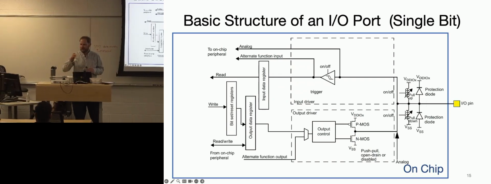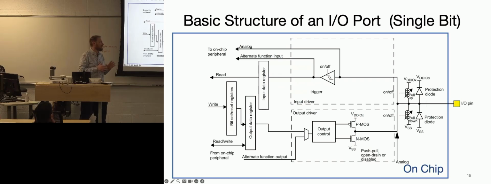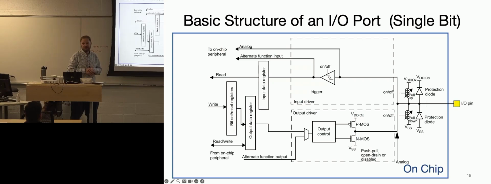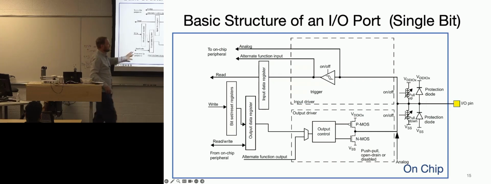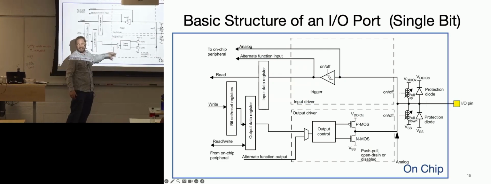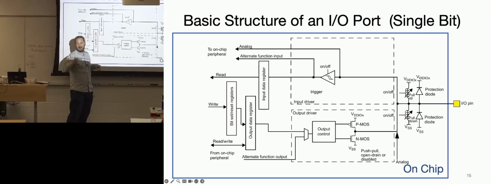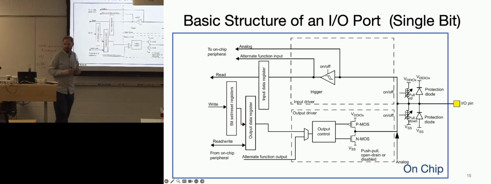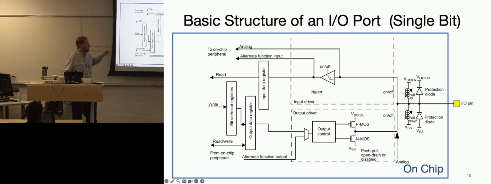Wait, so the voltage of the output pin is going to be in between ground and VDD? I hope so. And if the two resistors were the same, it would be precisely 1/2 of VDD? Yeah, I usually don't turn them on at the same time. I don't even know if you can, but you could do that. You can imagine circuits where you might want that. Some of these GPIO pins actually have op amps as an alternative function, because having an op amp on my PCB is too expensive in terms of board real estate, so they put it in this piece of silicon. There are all these trade-offs people are making about what to put in.